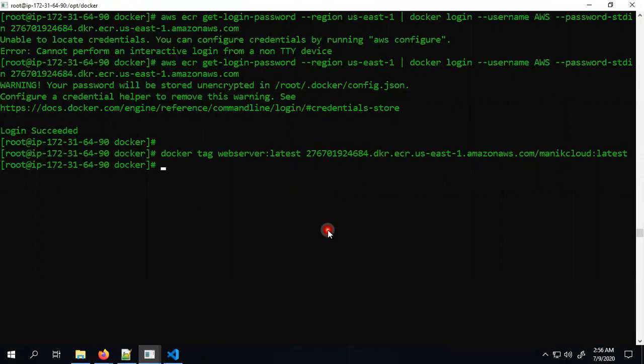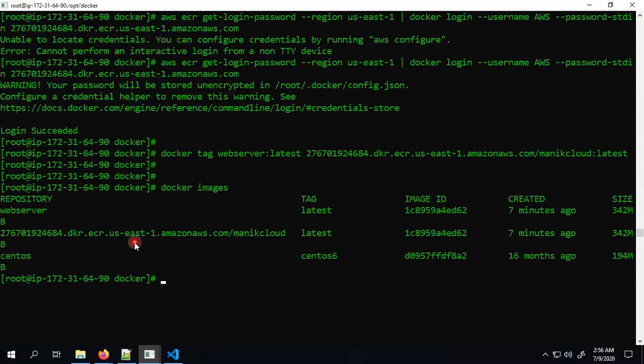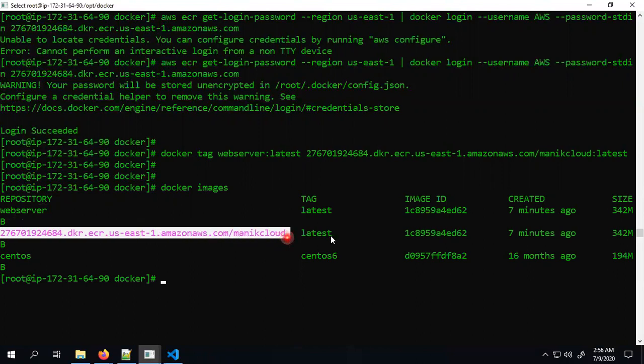So you can just enter this and check again with docker images. And here you can see this web server with the latest tag we have created. And right now I just made a tag with the new repository name and the latest tag. Okay, so we already did this.